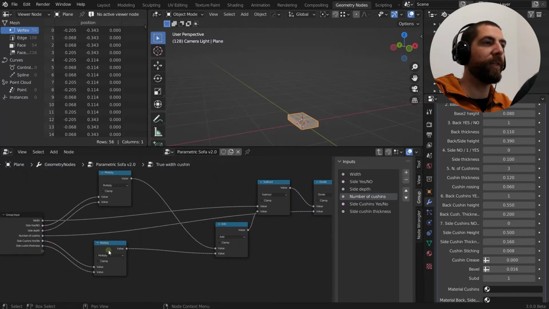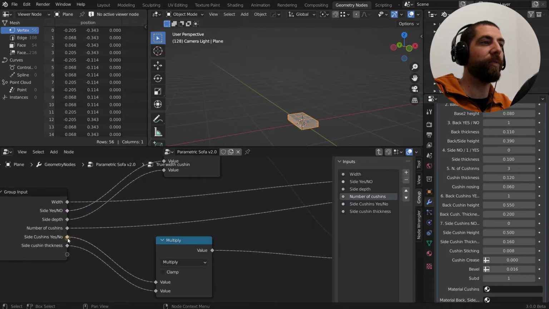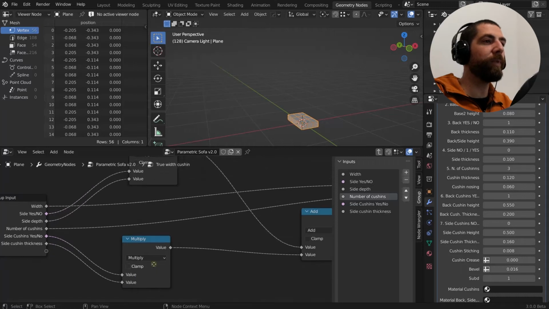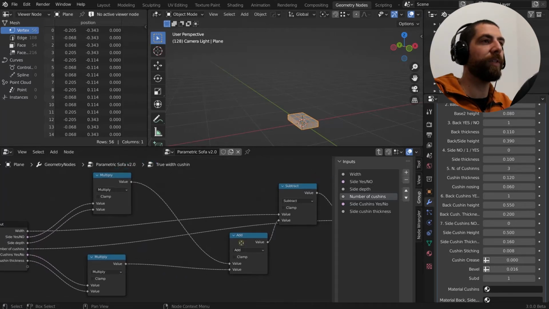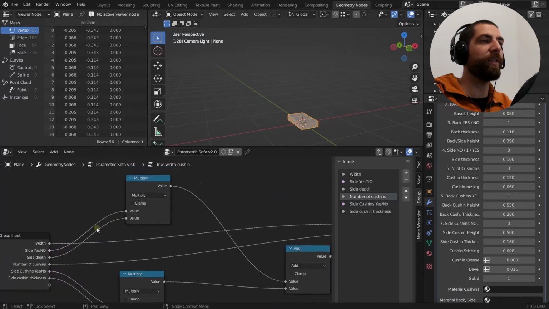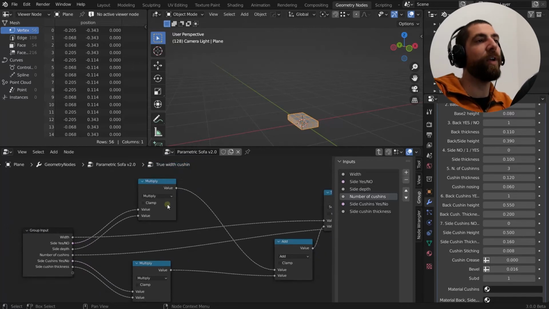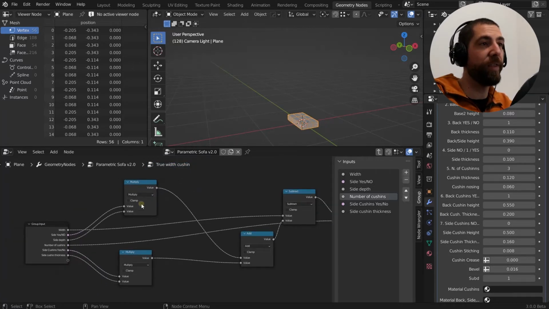So we have side cushion, yes or no. This is a value that's going out as 0, 1 or 2 if we want the side cushions, yes or no. And that will be subtracted as well as the side. So the side and side cushions need to be subtracted from the width. That's what's happening here.